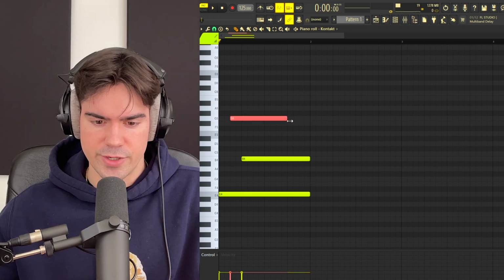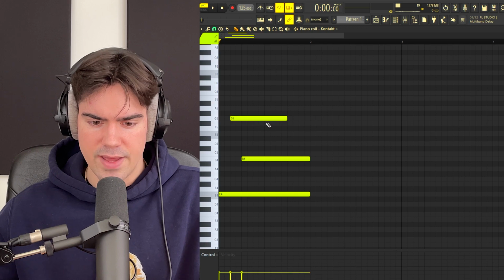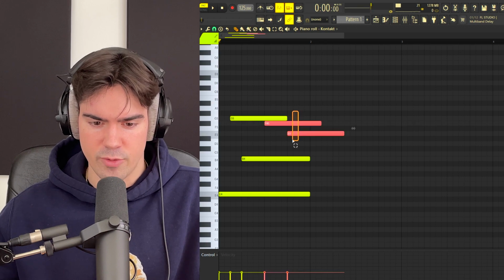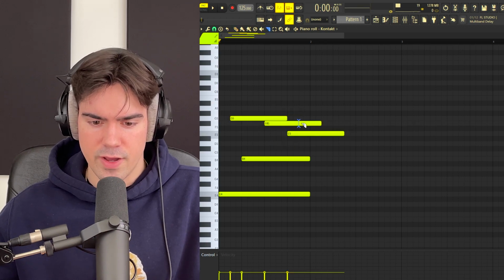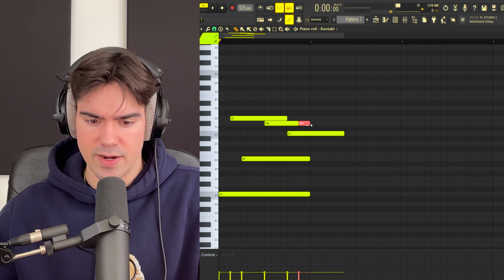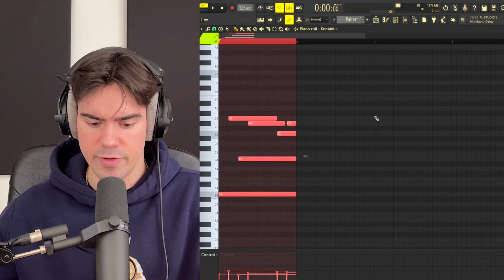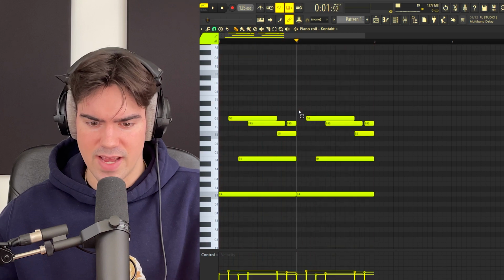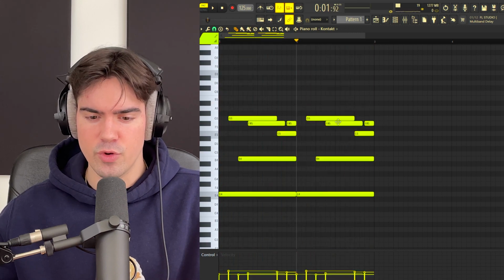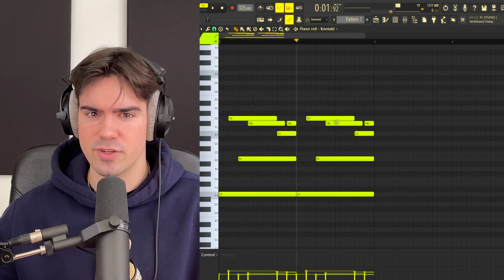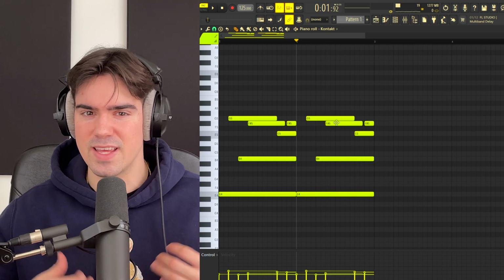So we're going to start off by shortening this one a little bit. I'm going to add a note over here and here since they're pretty close to each other, and then I'm also going to cut up this note so we have a note repeating like I said. So now that we have the first bar over here, we're actually just going to copy the same exact bar over, but on this part we just want to move some of the notes slightly up or down just to kind of switch up the sound a little bit but still keep the repetitive pattern.